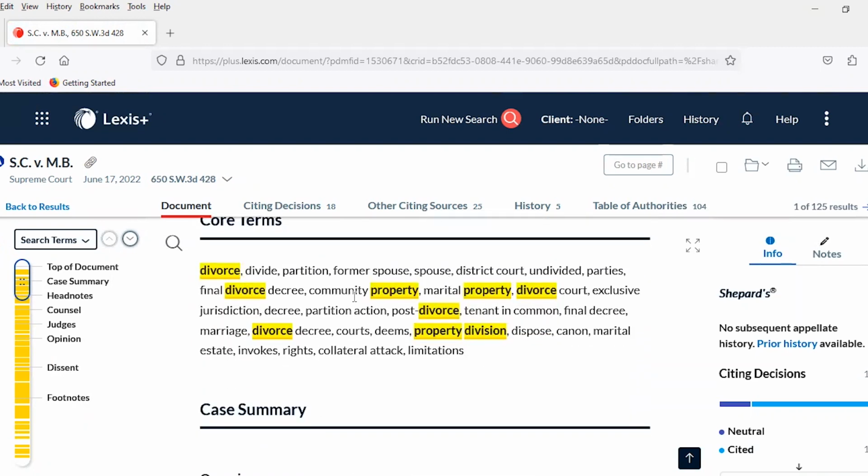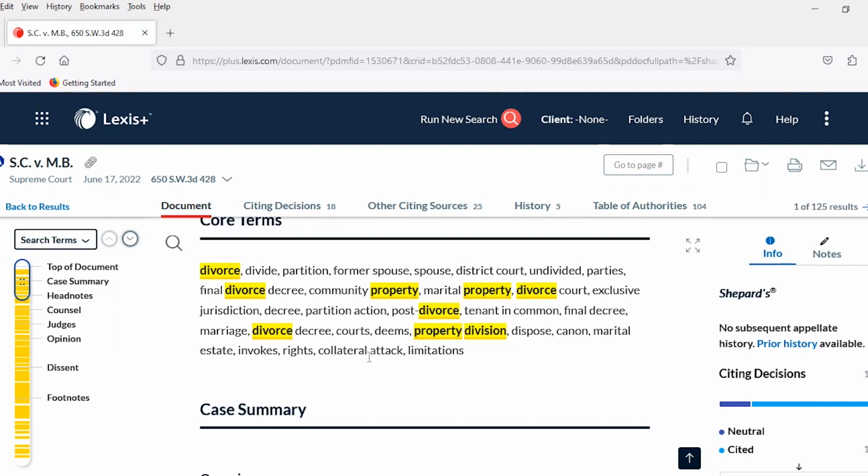Here's another place that you can pull some more of those synonym keywords, especially if this is a case that really deals with your issue. So for instance, community property is something that gets divided quite a bit in a divorce compared to separate property. So that might be another keyword you want to come up with. Partition, that's another keyword.